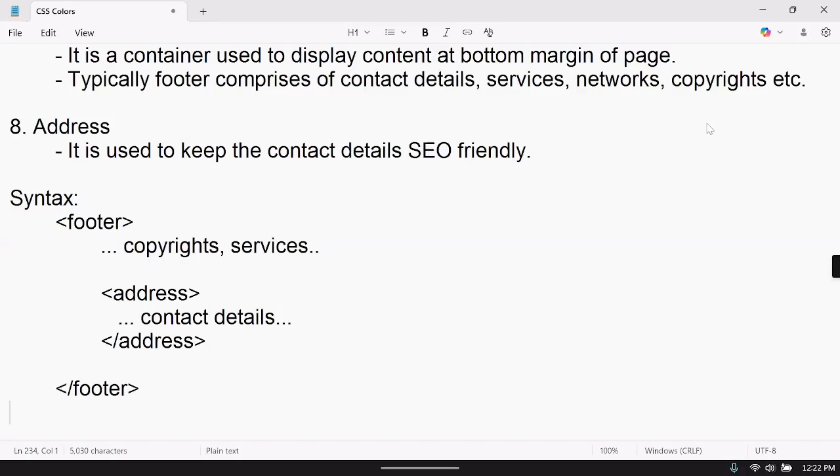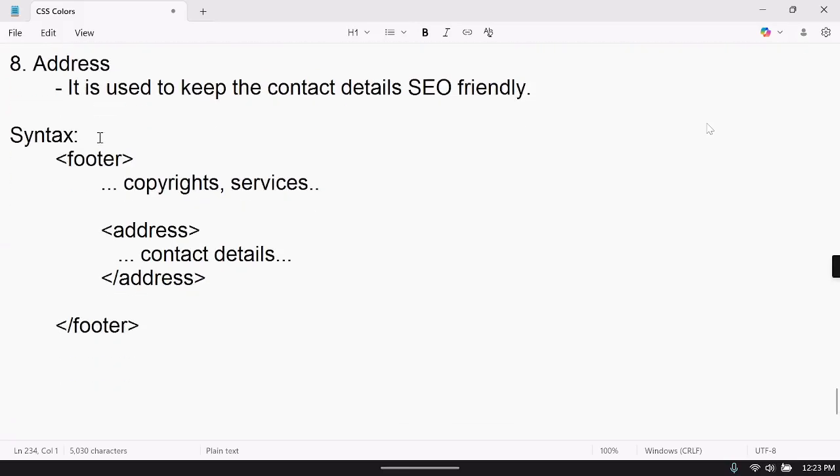One is footer and address. Right. So this is address and footer.